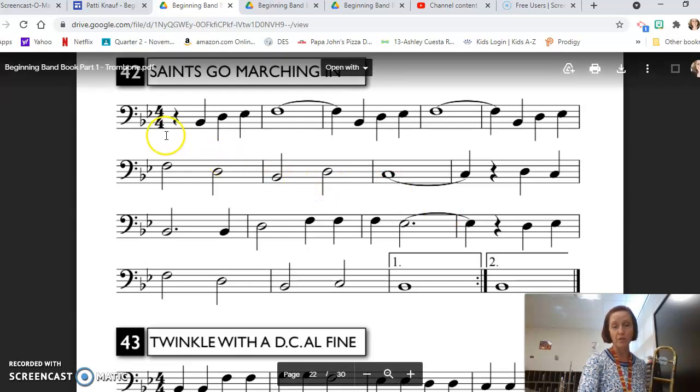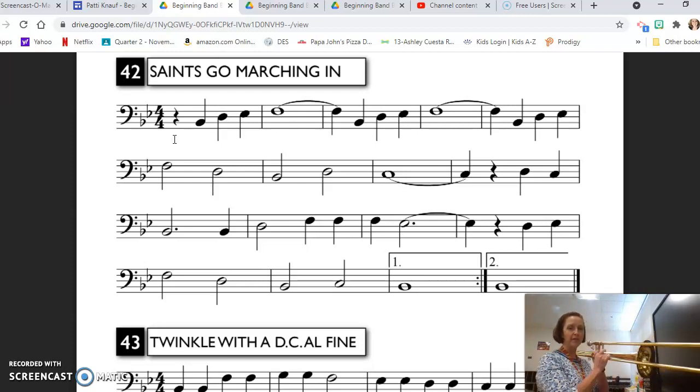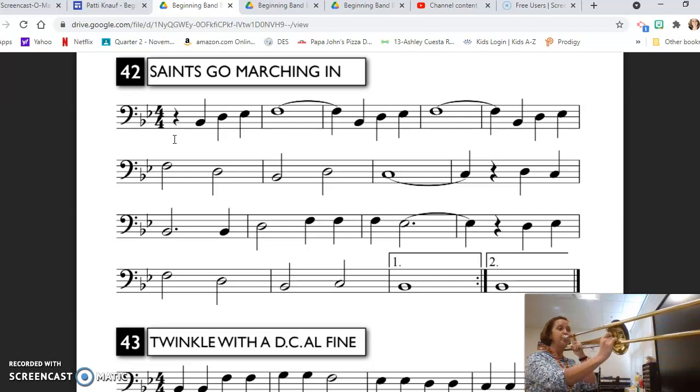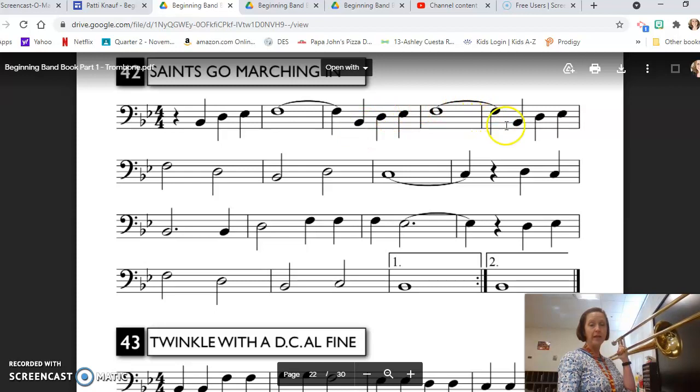So we're going to go through, we're going to look for patterns, and see how we get through this. We're going to start off, we have a quarter rest on beat one, then we come in on beat two, first position B flat, out to fourth D, E flat in third, and then we come up to F in first. And we have that pattern three times before we do something different. That happens three times. Here's the first time. Here's the second time. And then here is the third time. And we go to the second line.